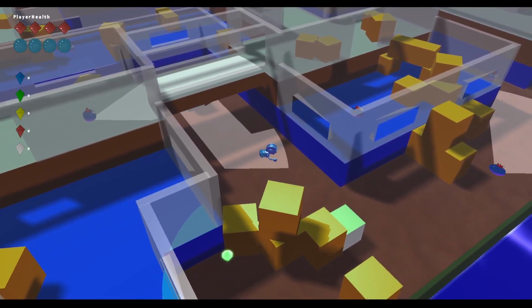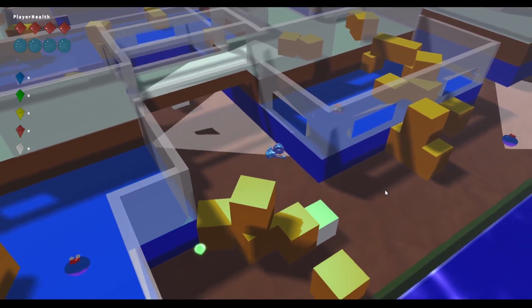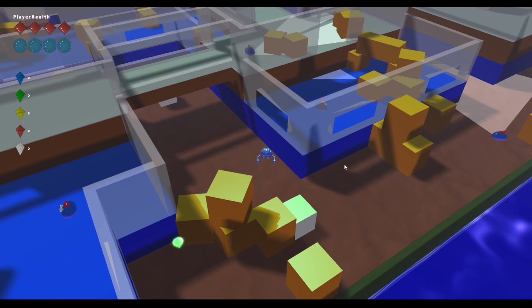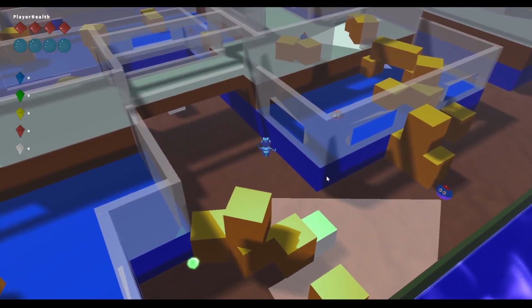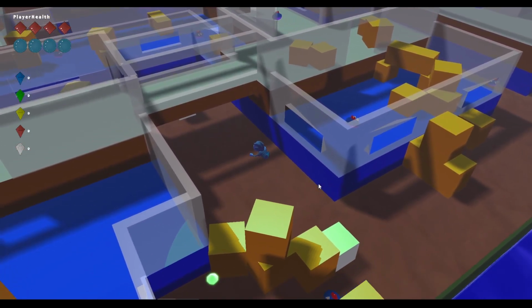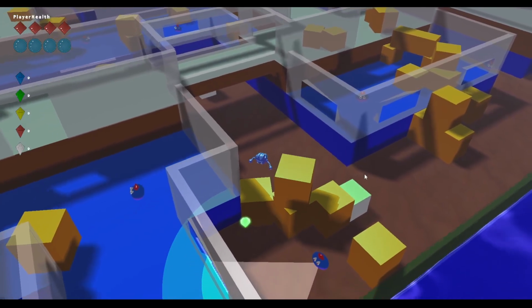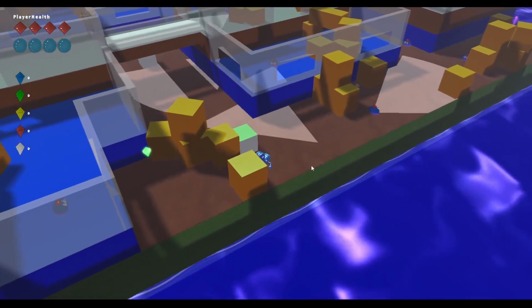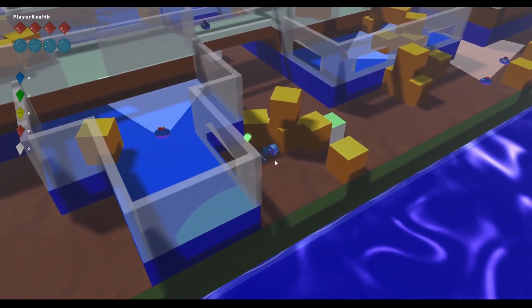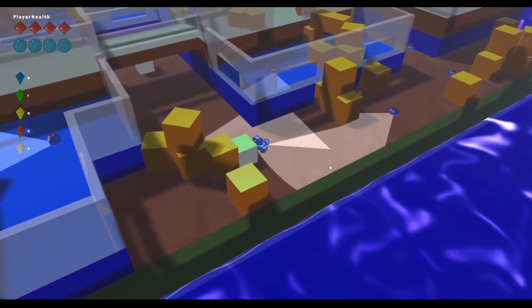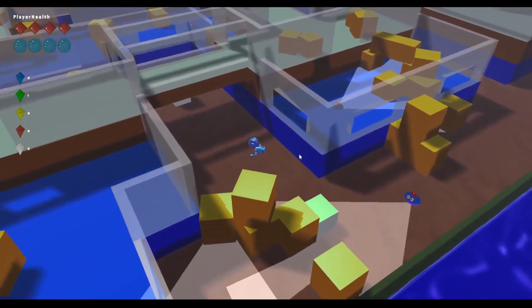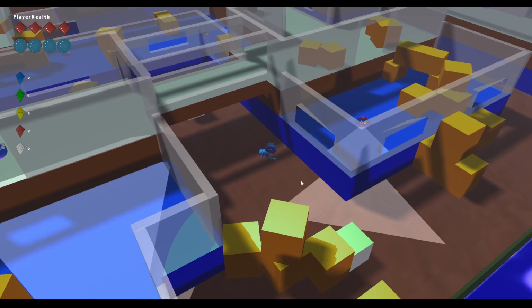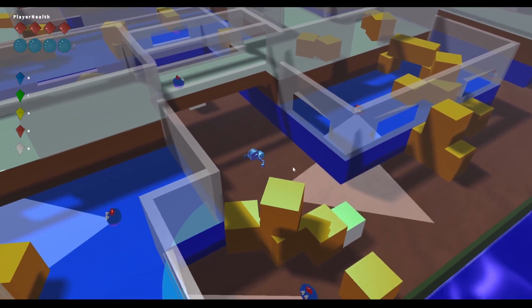Over here, we are in a bit of a more tricky area. There is a diamond that we want to collect inside there, but the enemy is patrolling inside this area. So first of all, we have to try to sneak in. We are getting in now, and we are able to get it, even though we got spotted, and now again, and now again.